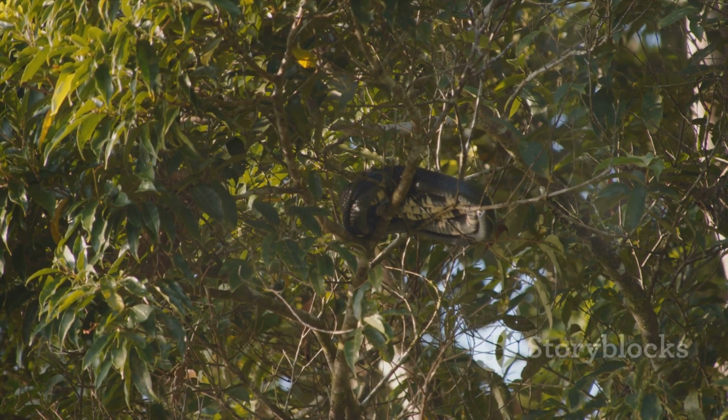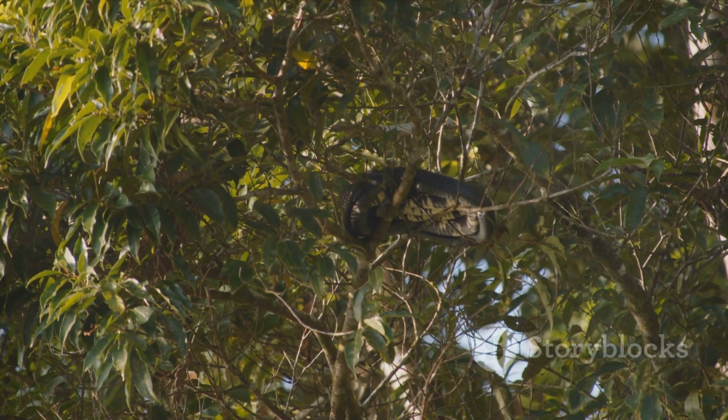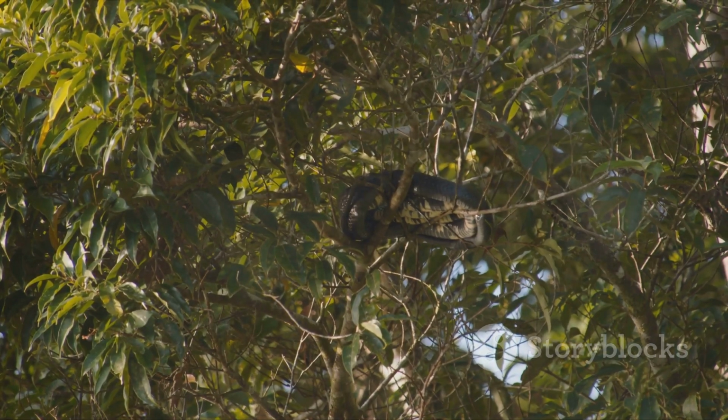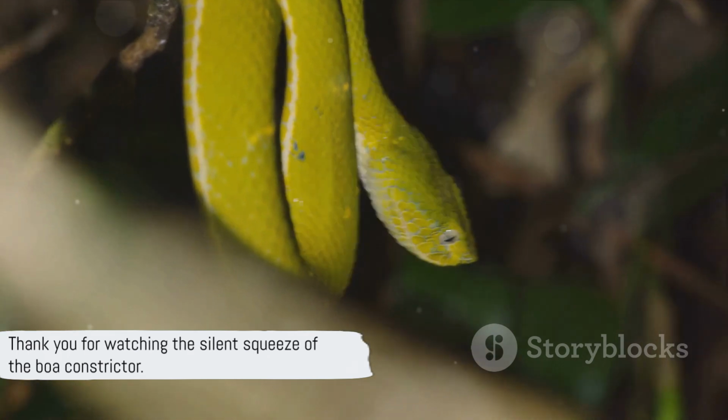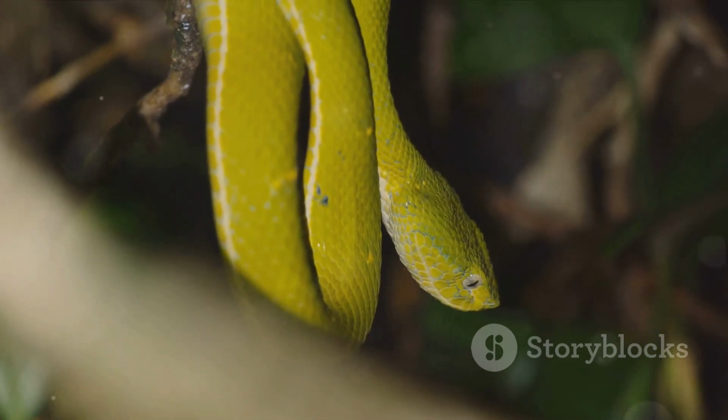As we wrap up, let's reflect on how these creatures manage to thrive both in the wild and in our narratives about the natural world. Next time you think of nature's marvels, remember the boa constrictor, a true master of the hunt.